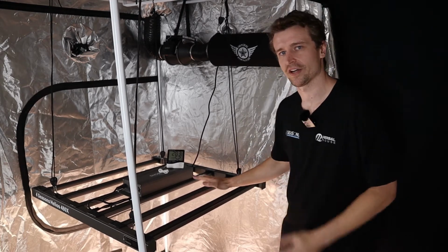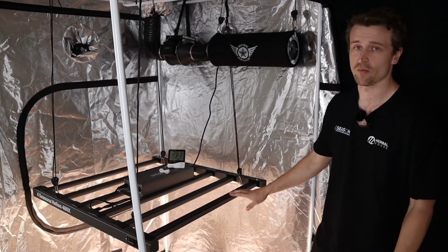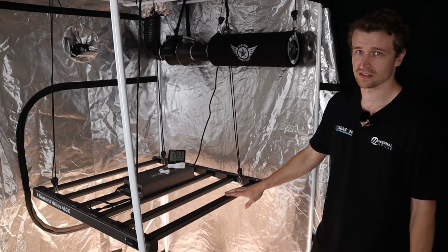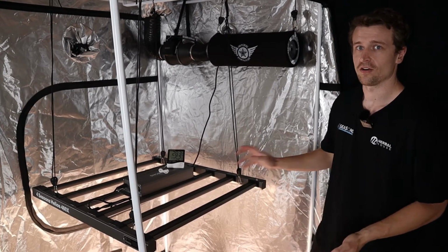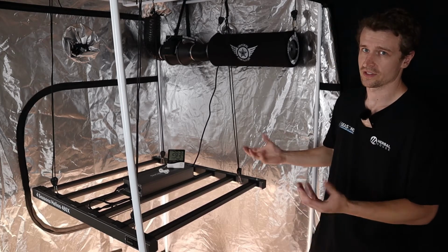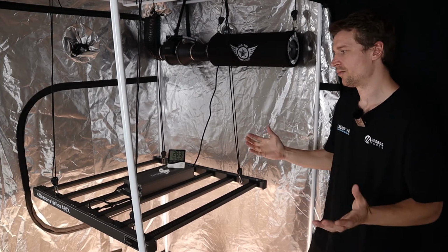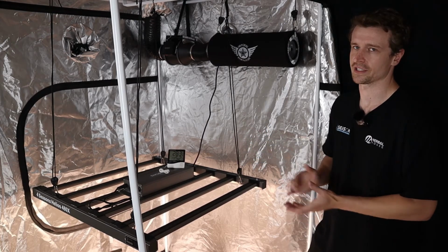Now, what makes these so good? That would be the Samsung diodes fitted to these, which is in the LM301B variant. These are a world-renowned diode and have been absolutely fantastic to us. Not to forget that Osrams are fitted in there to supplement the 660 and 730. And of course, like I mentioned earlier, the 730 is there to help stimulate a higher emission effect, which should lead to a bigger flowering or fruiting result.